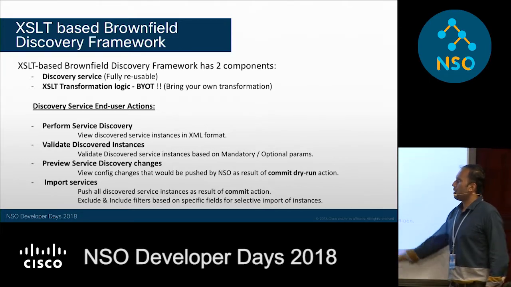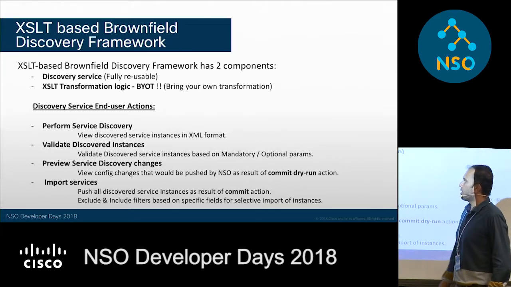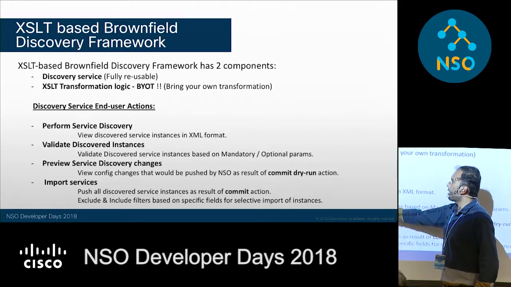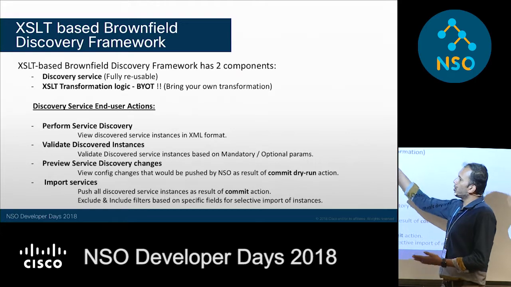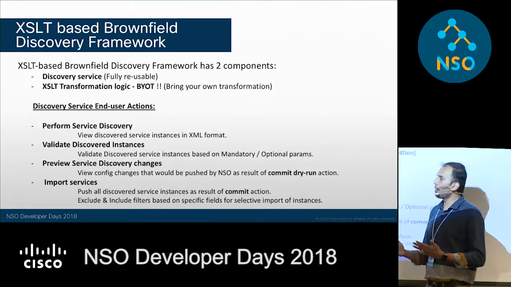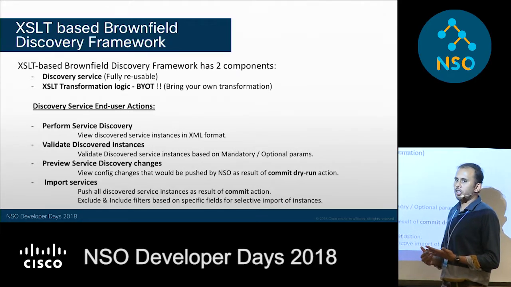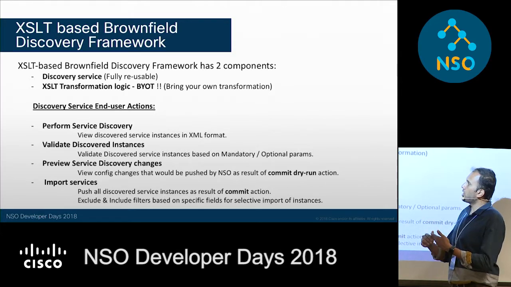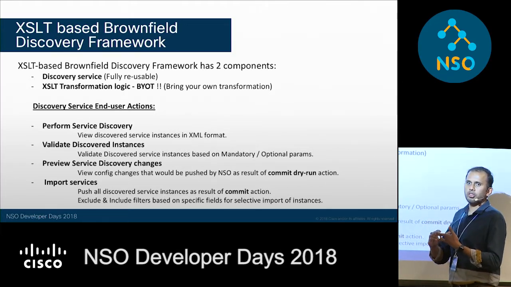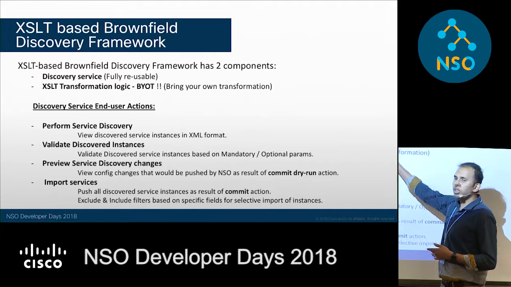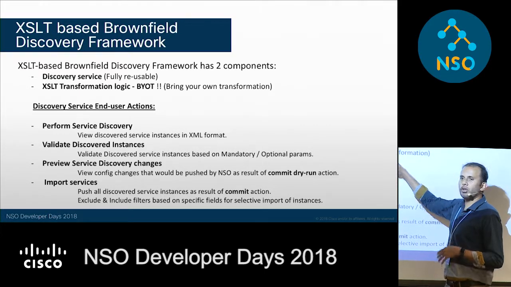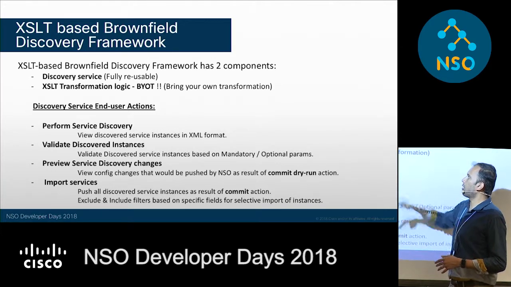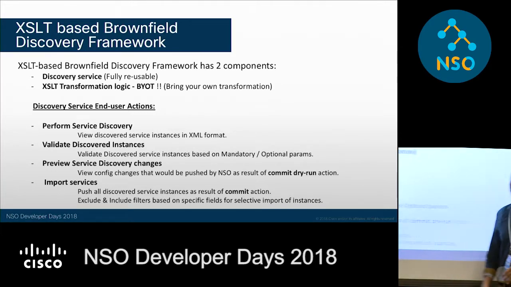Right, so these are the end user actions that are exposed as part of the generic discovery service. And you can think about this as an ETL layer, right? So extraction, transformation, and loading. The extraction and loading is always going to be the same, it's not going to change. Only the transformation is going to change according to each service that we are trying to discover. It could span across one device or multiple devices, but as of now, we are just going to see the demo with one device.